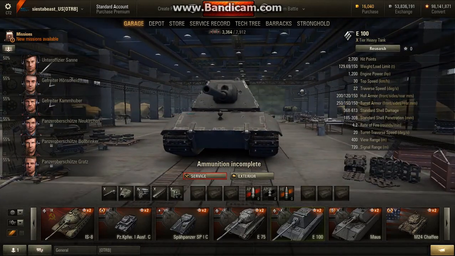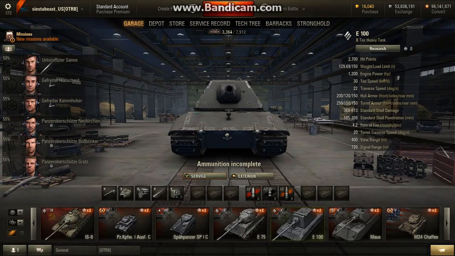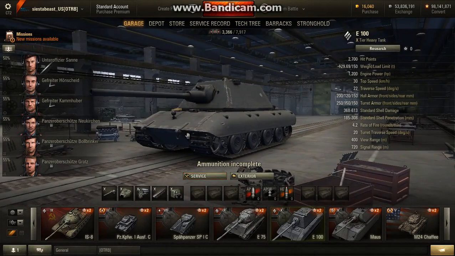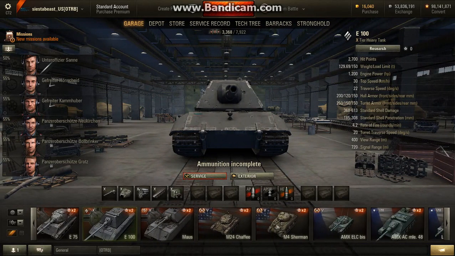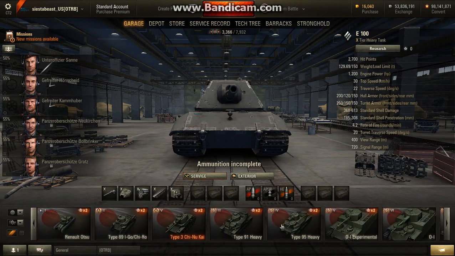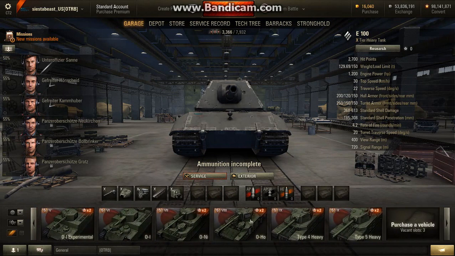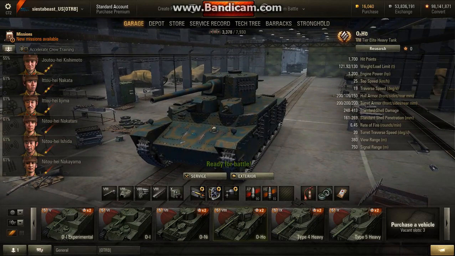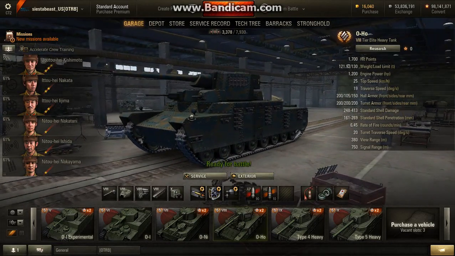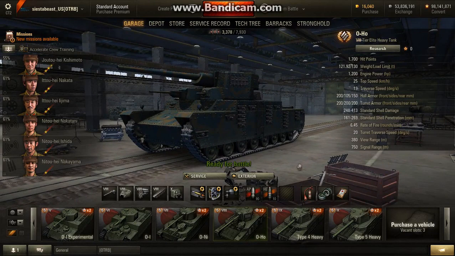You could be safe to say that you could pen the lower glacis flat on. Now if he's angling, then you can't pen it. But flat on, you could maybe pen it, because this is 200 and your penetration is 215. So yeah. Oh no, you have a really nice gun. I mean, your armor will make up for it. And now, you could side scrape, because the side armor is increasing so much from tier 5, tier 6.